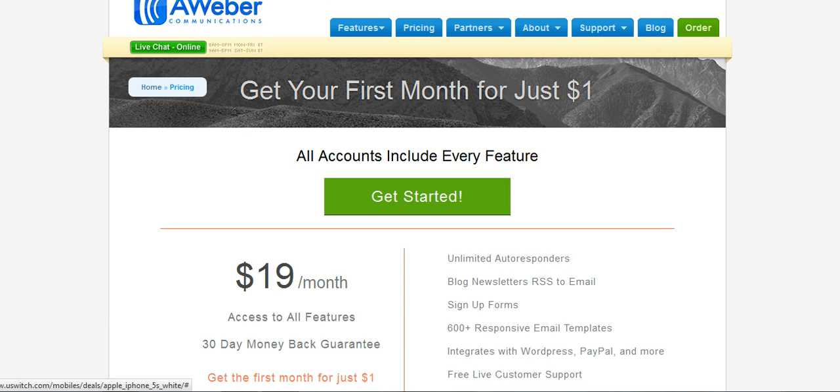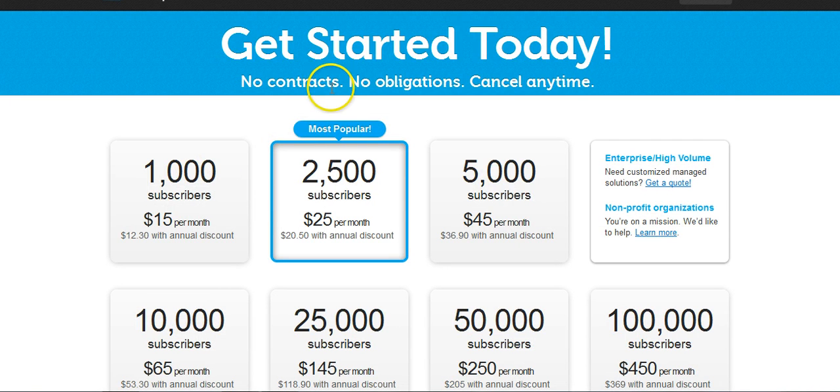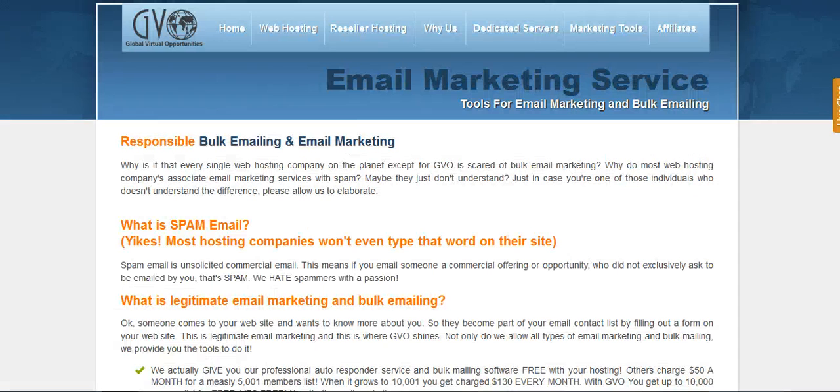Another one that most sites integrate with, and a lot of marketers use as well, is called Get Response. Got the prices here. And lastly we have GVO, which is a new one that a lot of marketers are starting to use.